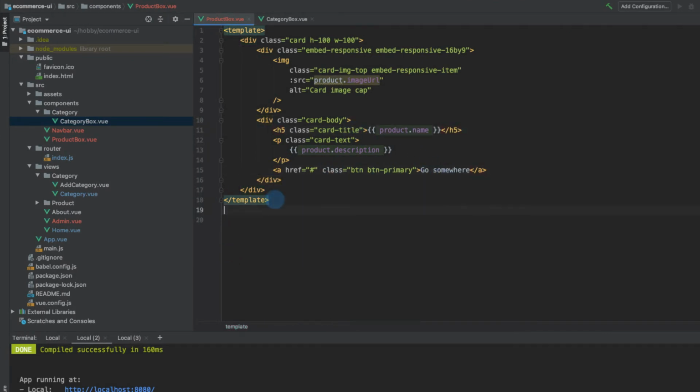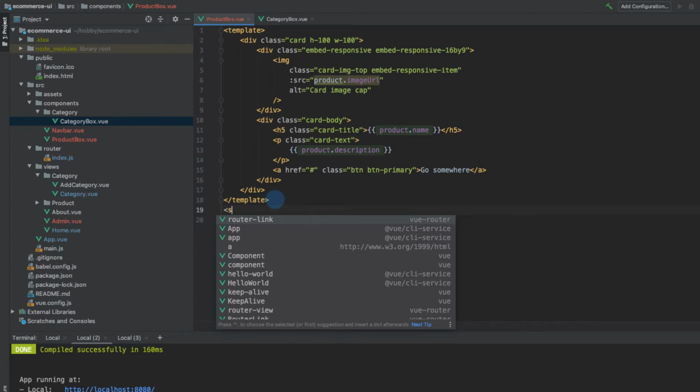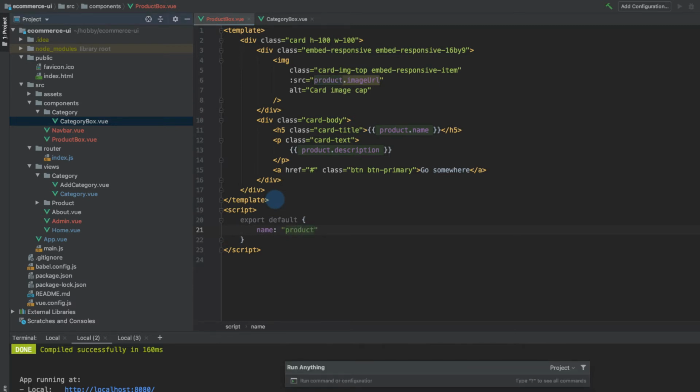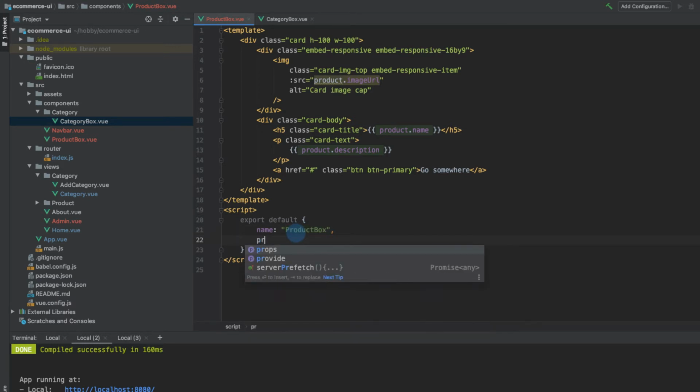So here we will have a script, export default, and here we will have name equal to productBox. Although we don't need the name, we can just give it if we need it later. And you can pass a prop as product.